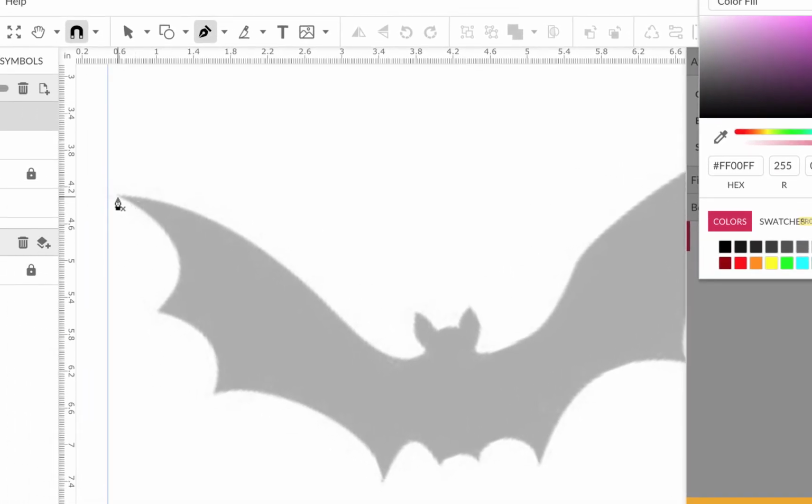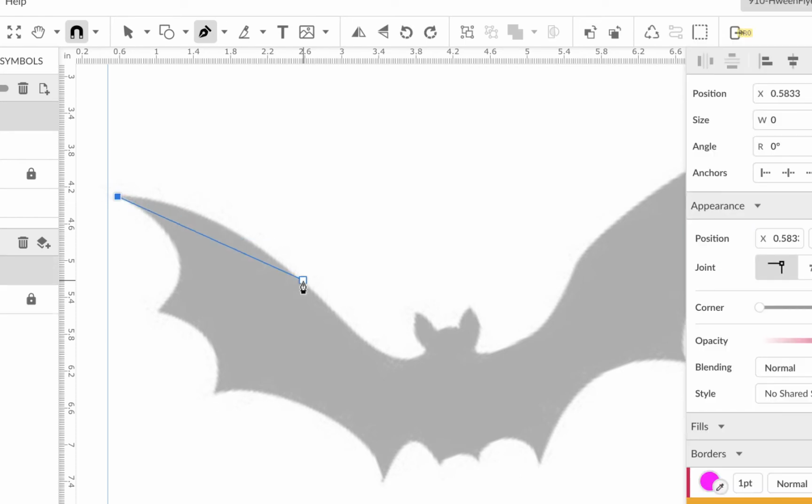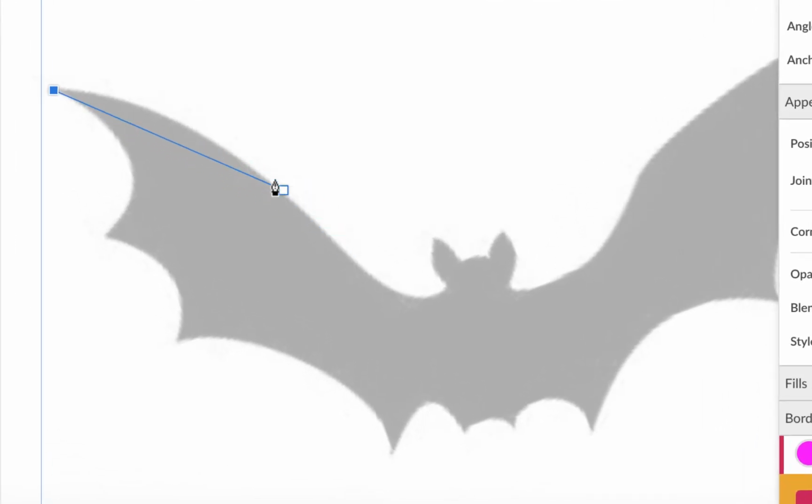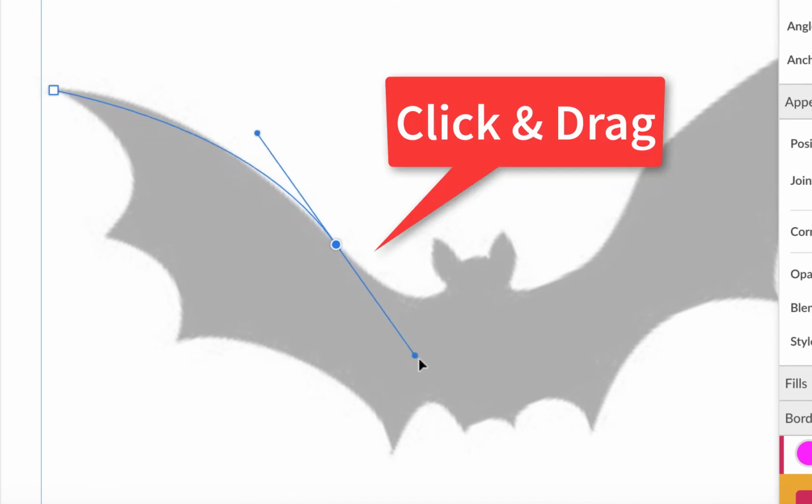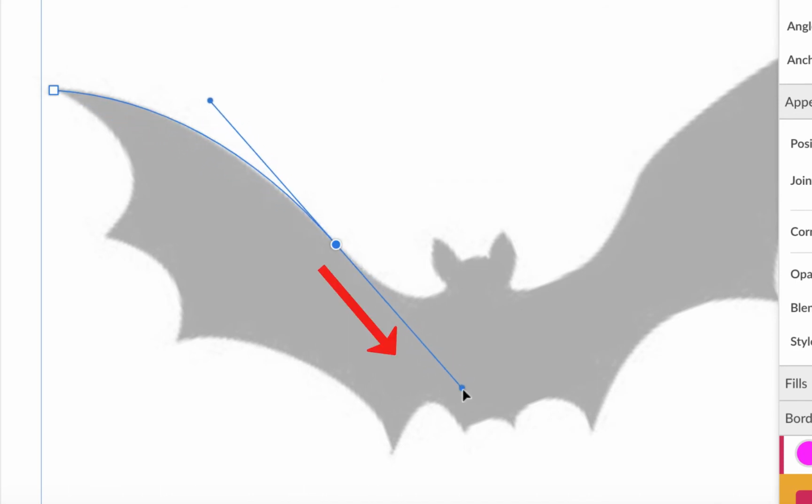So I'm just going to click here. Remember how we did that. Now we have this S shape. It comes down and it has this little loop here. What I think I'm going to do is do the arch, then the S shape. So I'm going to put an extra point right here. So I'm just going to click and drag and just finish off that arch of the bat wing.